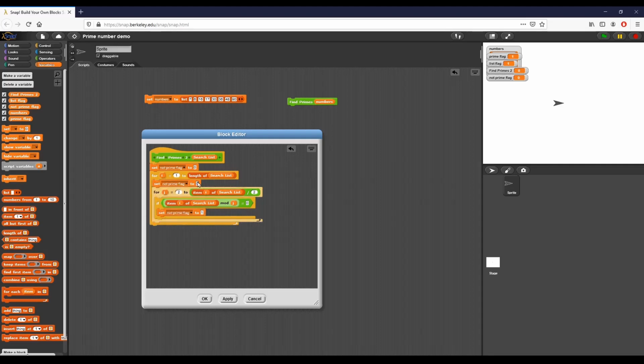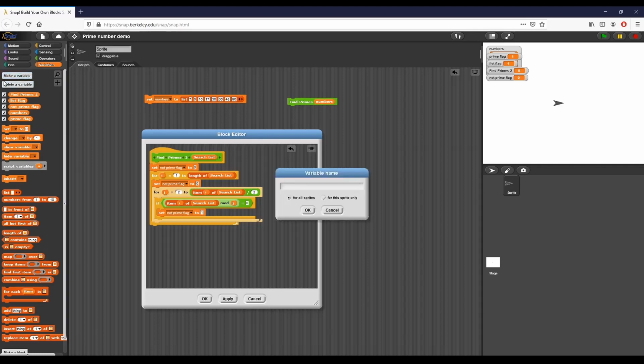Because we set it to 0 in the very beginning, but then what happens if a number ends up being non-prime, right? We're going to set the non-prime flag to 1, but then that never changes, right? Each time I iterate through each number in the list, I want to reset the flag to 0 and then do my checks once more, right? That's going to make it so the not prime flag stays consistent. But we're still missing one more piece.